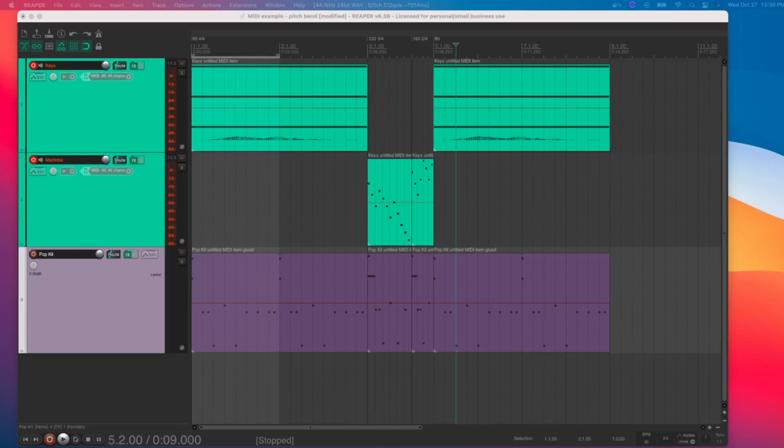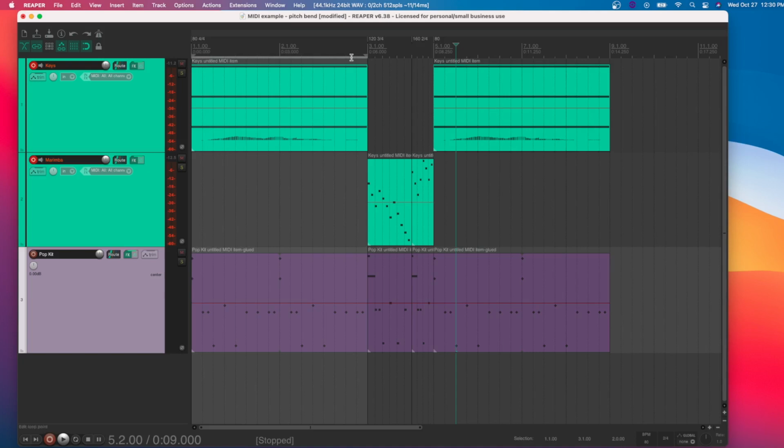You can use automation in much the same way that you do with audio files when you're working with MIDI. Just as an example, I'm going to take the same little project that I'm working on, and add a bit of a fade in right at the beginning. So I'm going to select 2 bars over here. I'm going to make a selection. This is pretty important, so make sure you're doing the same thing.